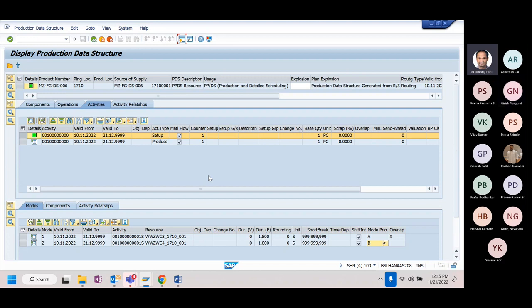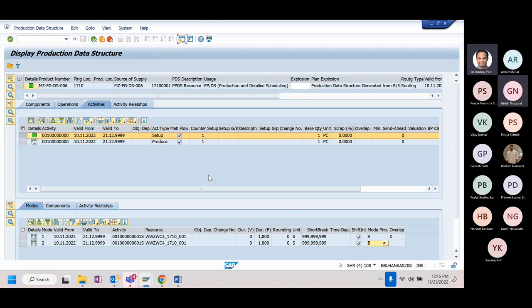So what they wanted us to do was generate a daily plan, finding out wherever there is capacity during the day, and give me the planned orders so that my entire shop floor is optimally used. So this was the major requirement for which they were implementing PPDS.